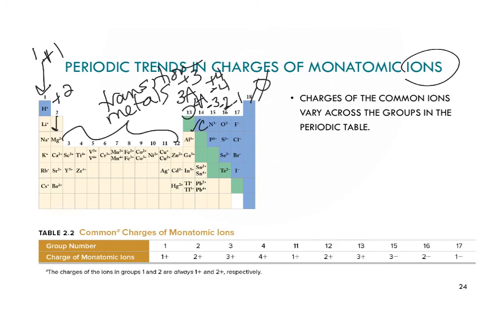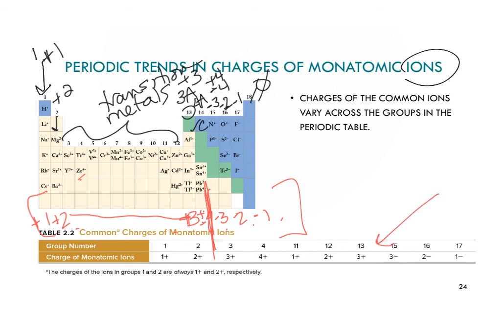So I want you to memorize this pattern. I'm going to write it down here because I made a mess on the top. +1, +2, skip the transition metals, +3, plus or minus 4, -3, -2, -1. You see the pattern? So it's kind of like a mirror image. Think of the carbon group as the halfway point if we're ignoring the transition metals. And so you have +1, +2, +3, and then on the other side of the carbon group, -3, -2, -1. So you'll be using that a lot later, so it's good to commit that to memory.